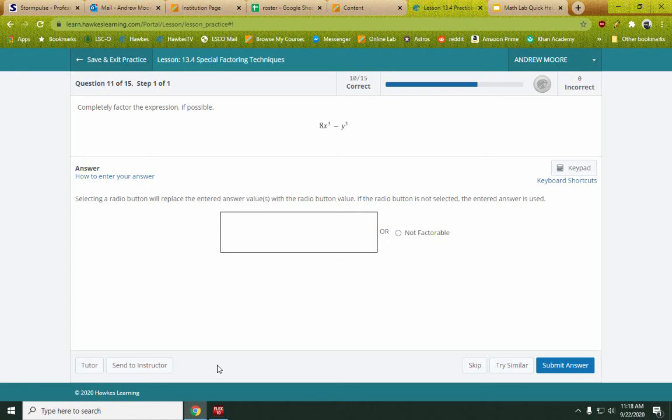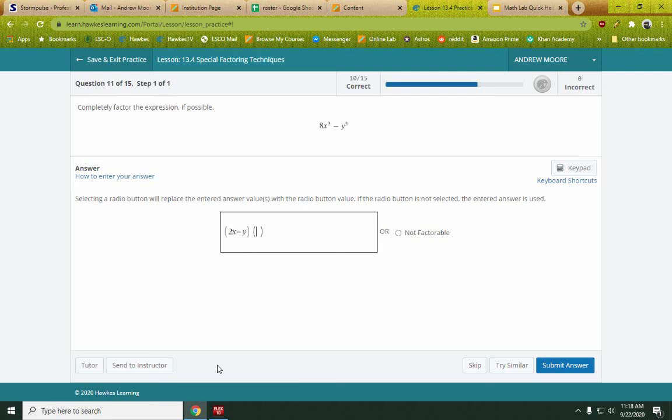Complete the factored expression if possible. So the last one we do, we have 8x cubed minus y cubed. What we're going to do here is we have 8, and so 8 is made up of the cube root, we've already done that. And it'd be 2. We know x times x times x gives us x cubed, so 2x cubed. Keep our sign the same, so this is minus. And then we got cube root of y cubed is y.